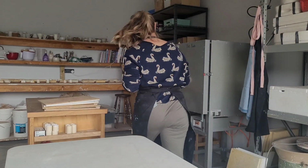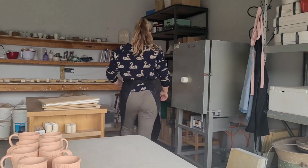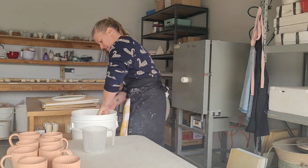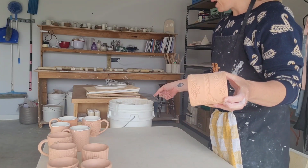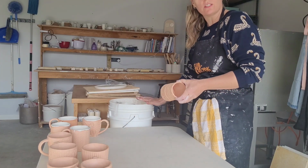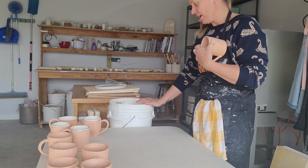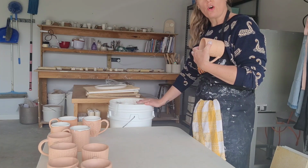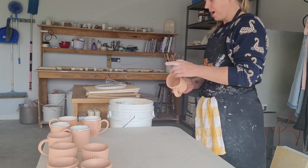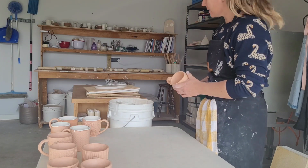Glazing day. Glazing these mugs with my matte white glaze. It's just a commercial glaze that I just have to add water to. It's from Keen Ceramics down in Gosford. So it's quite easy. Just have to add around about 5.5 kilos of water because it is a 5 kilo bag of dry weight. I'm just going to glaze the inside and tomorrow I'll let them dry for about 24 hours and then I'll glaze the outside.